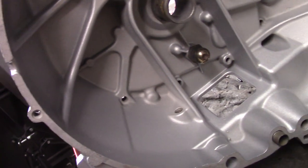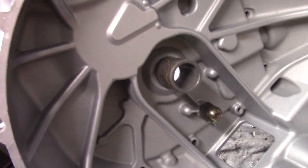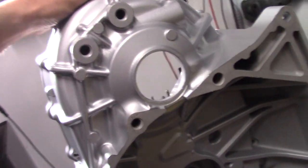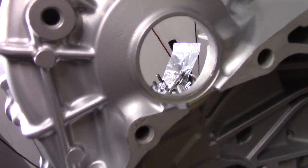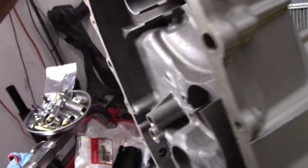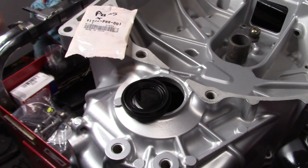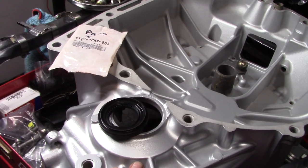So all of this is fresh. We're going to reloop all of that and make sure it's all good. But he never disappoints. He always hooks me up. So what we need to do is put new axle seals in there. Once we put in a new axle seal, we're going to put our bearings in and start reassembling everything fresh. The first seal we're going to install is the passenger side axle seal.